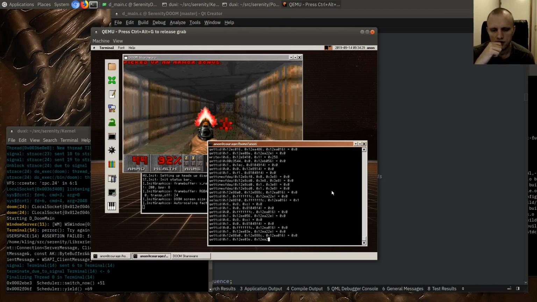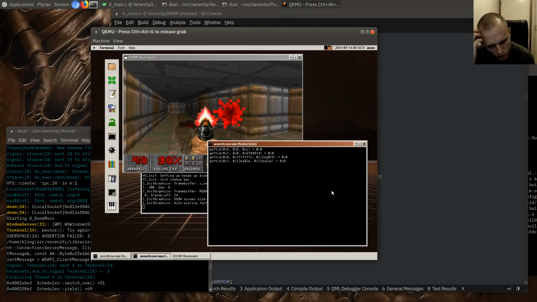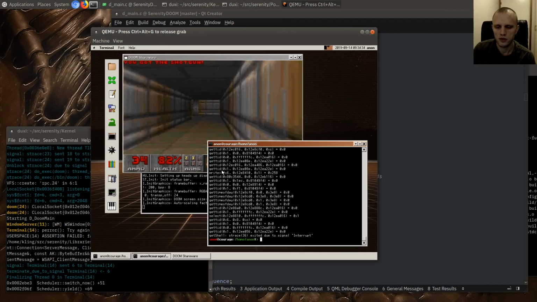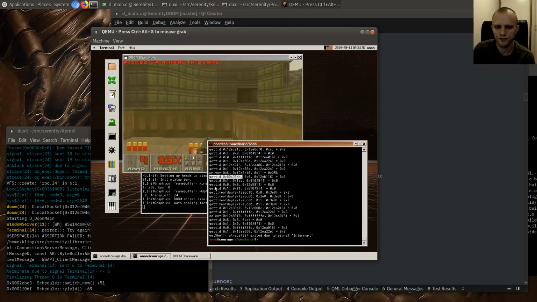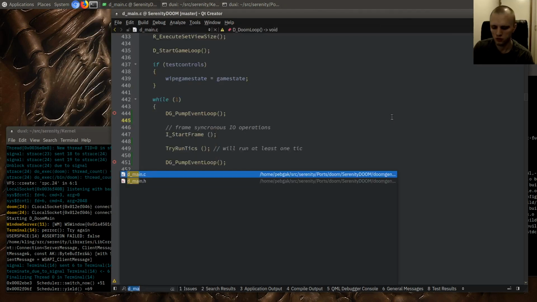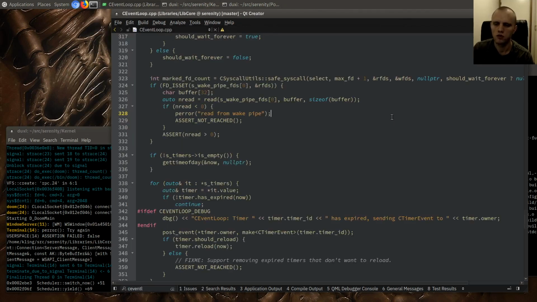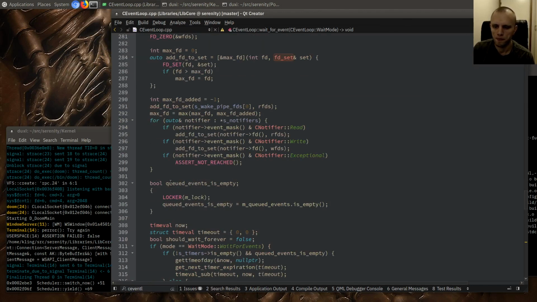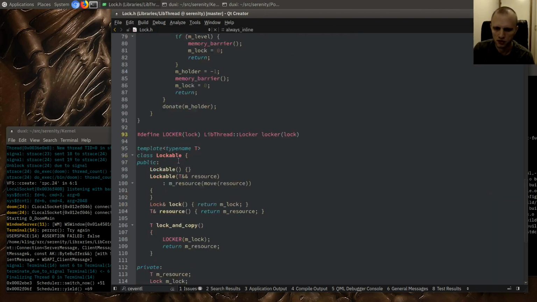Yeah, it's just gettid. Definitely the majority of it is gettid, which is get thread ID, which we use in the event loop here, because we take a lock, and then the locker checks the thread ID.